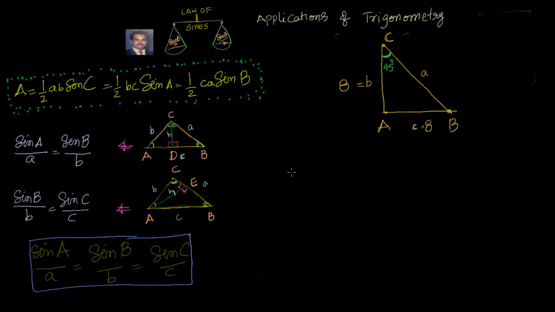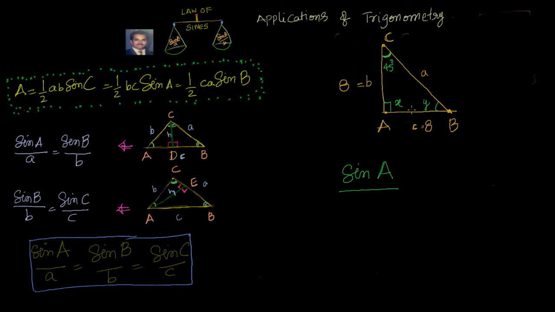Okay, first of all I will apply the sine rule. The sine rule says sine of A by a. This angle I don't know, I will call it x. We don't know what A is, so we'll just keep it as A as it is. Now what does the sine rule say? Sine of A, or I can actually say sine of x also. I'll just say A, don't want to confuse you.